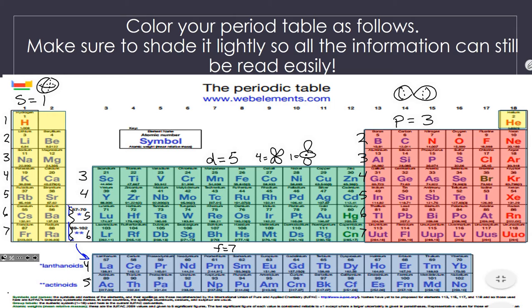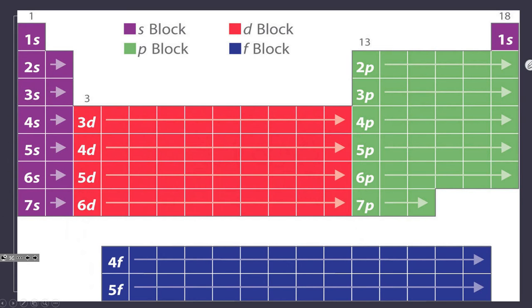Okay, we're going to go ahead in about 20 more seconds. So if you haven't got this written down, maybe you can get it from a neighbor, because we're actually going to start using it now. We're going to put the electrons in orbits just like you did last time with the POGL. Okay? Here we go. So, as we look at it, this is a little bit different color, but this is what's happening. The S block, the D block, the P block, and the F block. We're going to be putting electrons in. And as we put electrons in, you notice the atomic number was the number of protons, right?